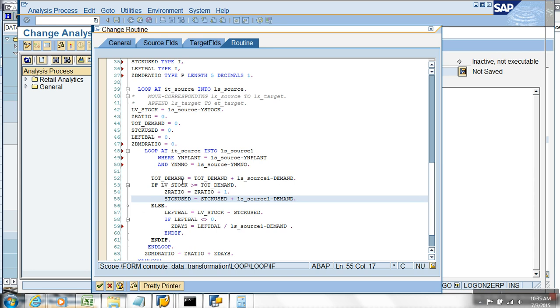Total demand is already 5, 5 plus 30 becomes 35. Now 55 is greater than 35, so yes, it will add one more ratio. Ratio becomes 2. Stock used was 5, 5 plus 20 becomes 30, 35 used.